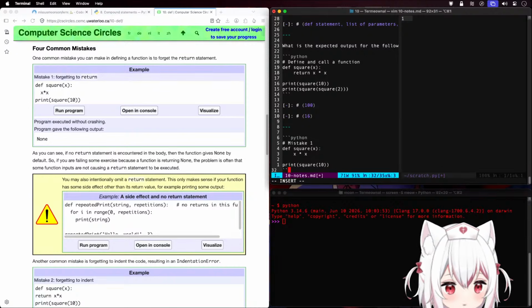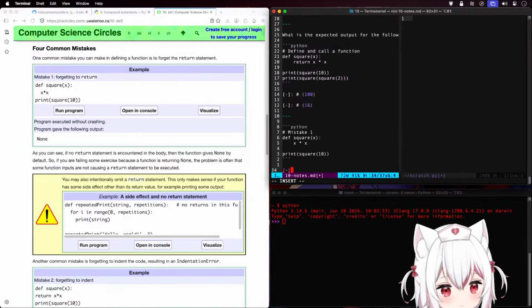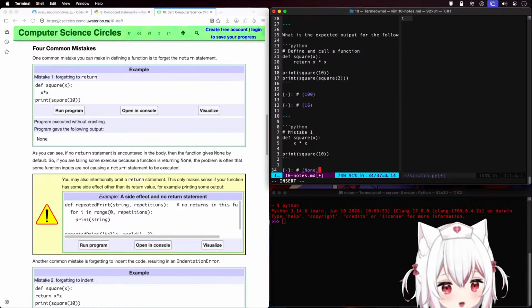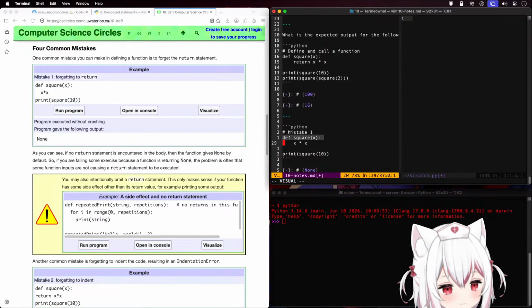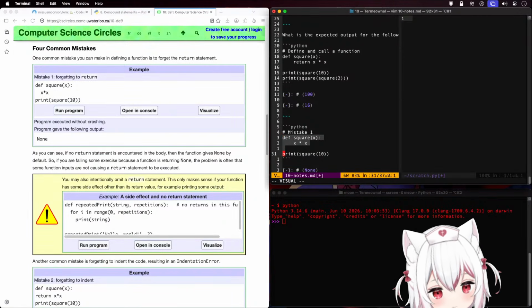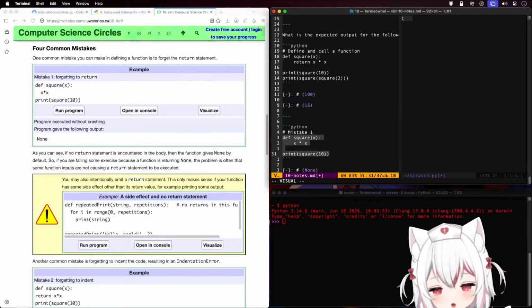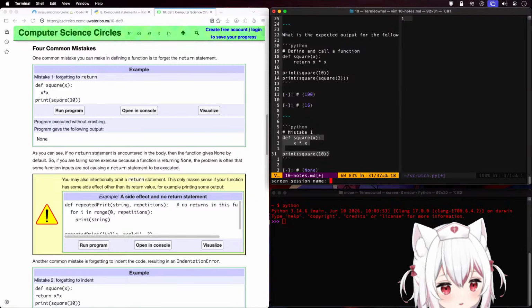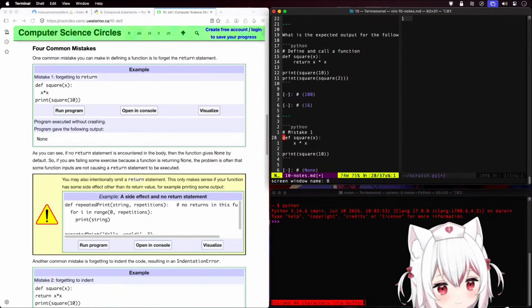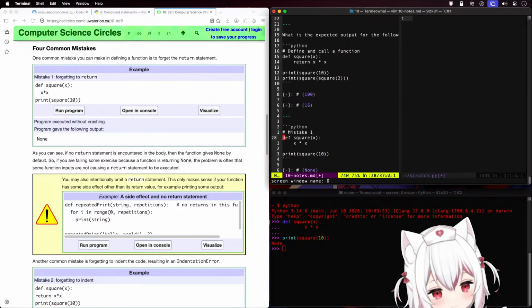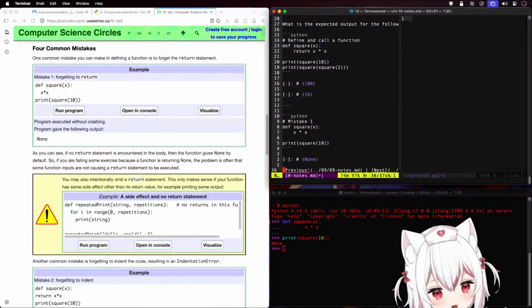And then we say that we expect it to return none. Let's see. Take this, and then I want to put this in meow. Yeah, that prints none.